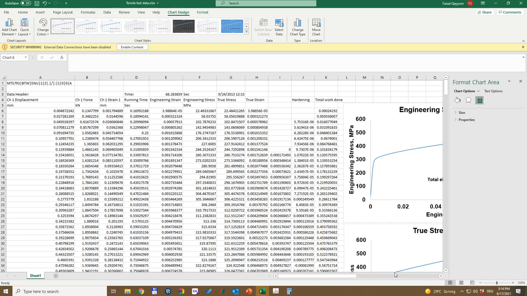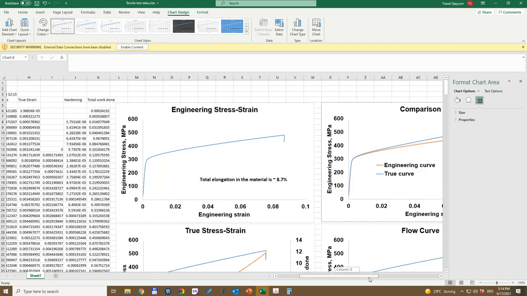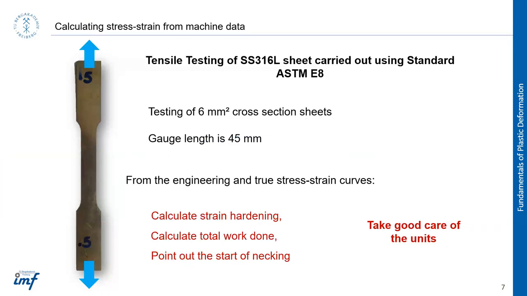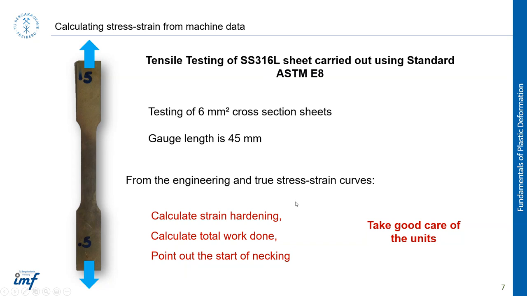We still have some time, so what I would like to do is give you the opportunity to calculate all this data from the Excel sheet which you have, and if you have any questions you can ask here. I will be willing to answer them while I search for an option of calculating strain hardening.